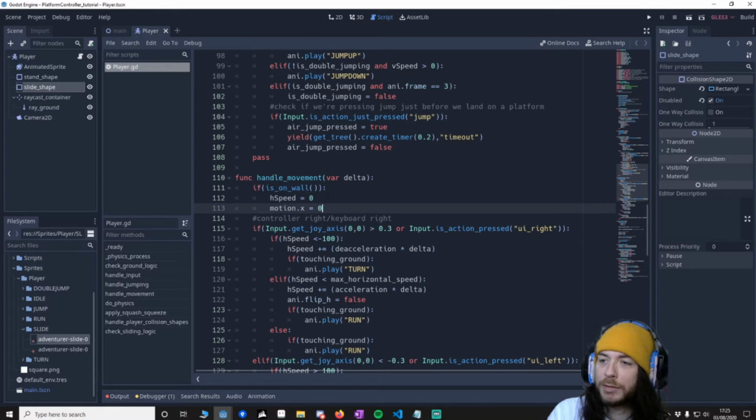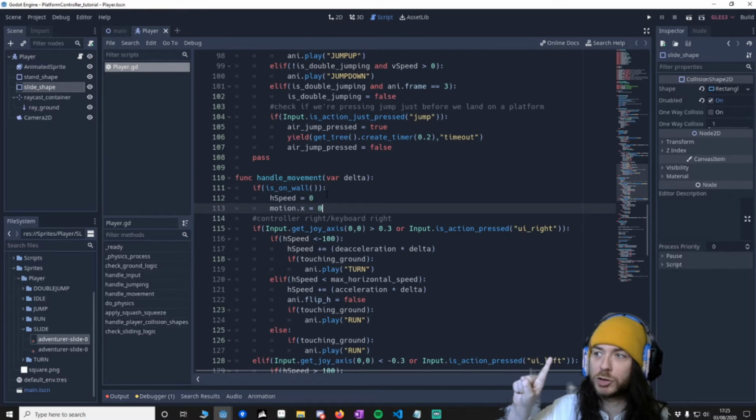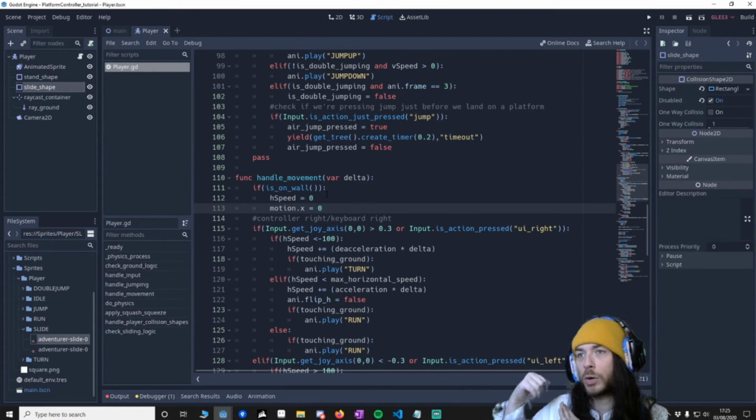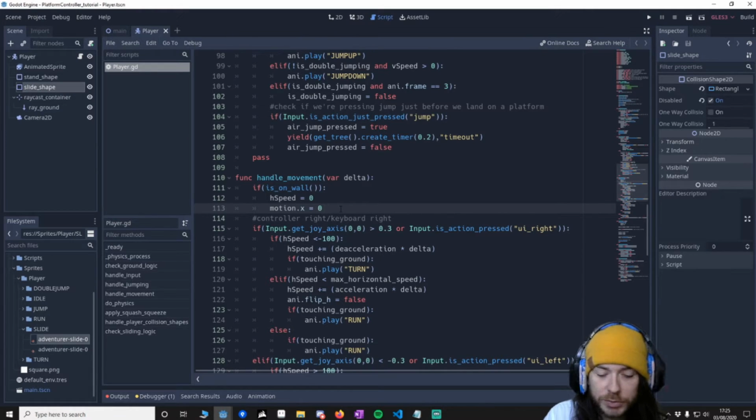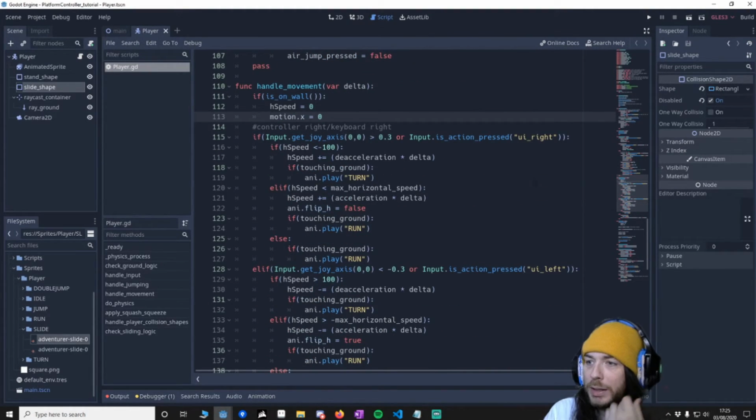What was happening previously is that when we touched a wall, our horizontal speed was still being applied. Say we were going to the right at 7, and when we pressed left, it took a while to go from 7 to minus 7. Now, as soon as you hit the wall to your right, it should be at 0 straight away, and then you can instantly move the opposite way. So that's resolved.